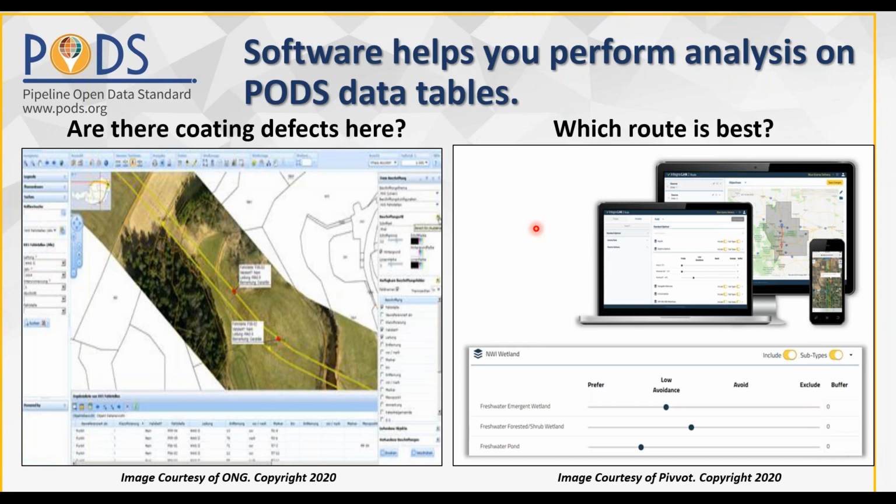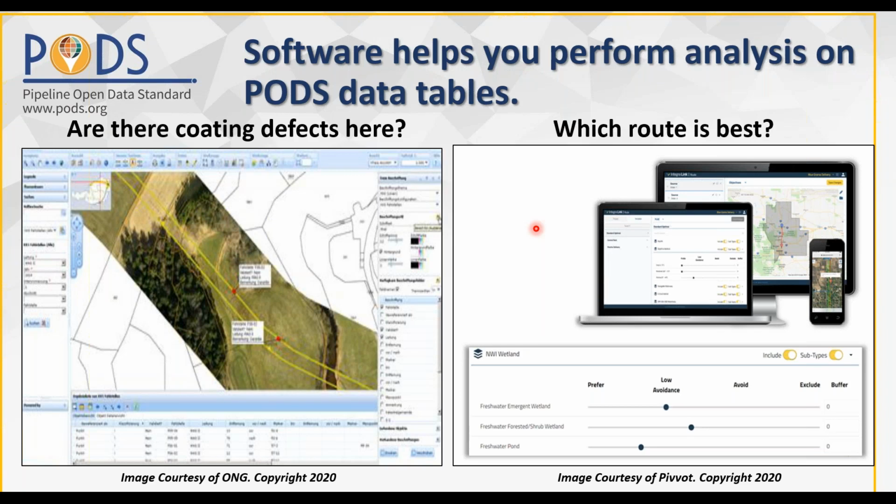And so tools such as the one you see on the right help you to plan the appropriate route for a particular pipeline. It takes into consideration all the different things that you must be aware of, maybe population densities, maybe availability of land, maybe certain restrictions that exist in the area.